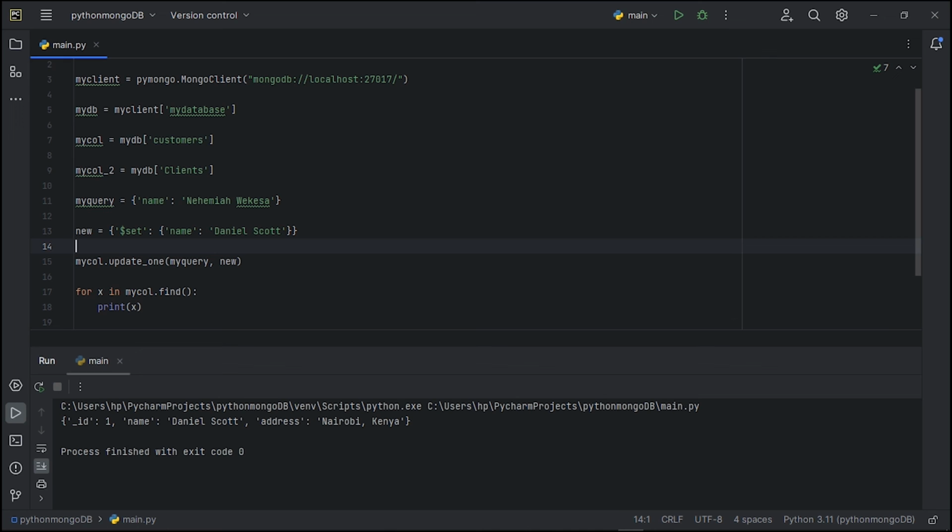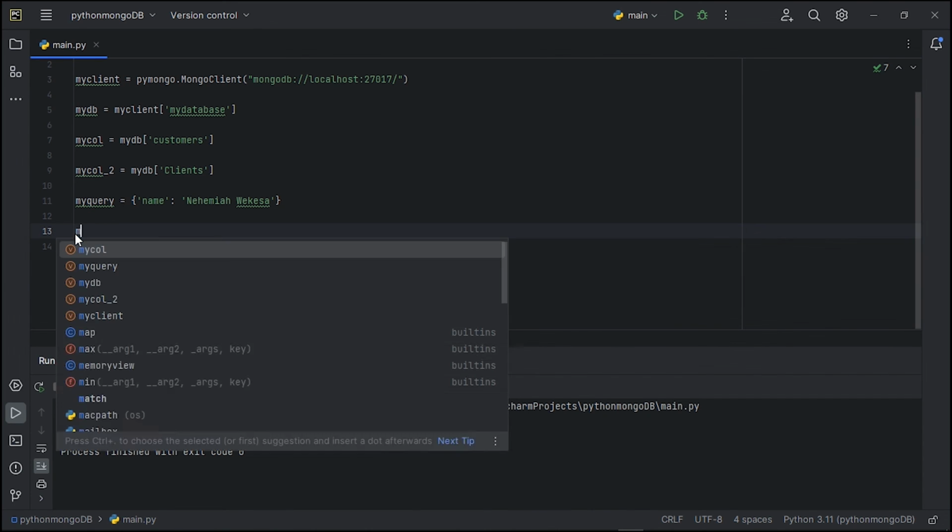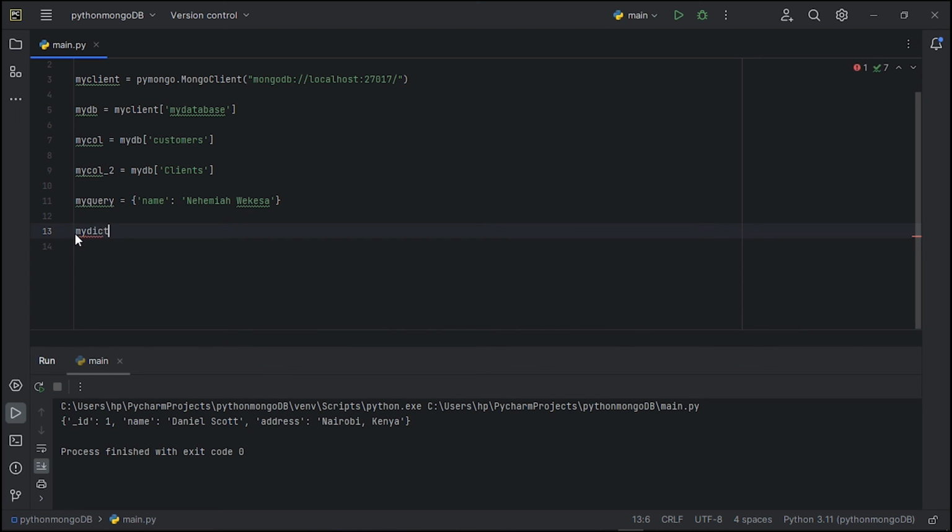First of all, let me create my dictionary. Let me delete these tabs. Then let me say my dict. Remember, I'm just repeating myself because I deleted my records by mistake. I didn't see the future, so I should have created another collection and used it. But here, let me create other values. Let me type in name, adding the value, John.